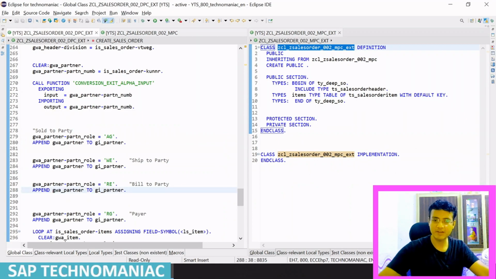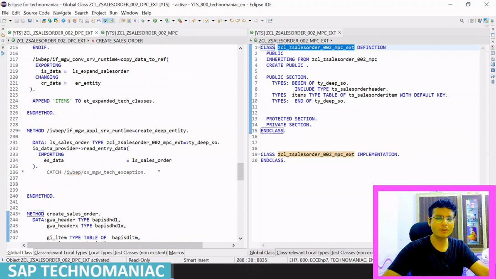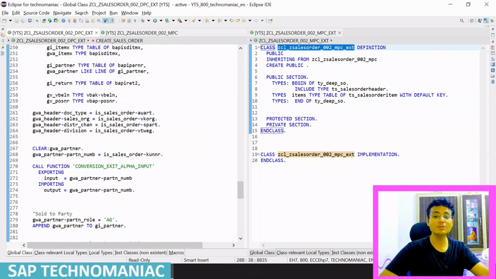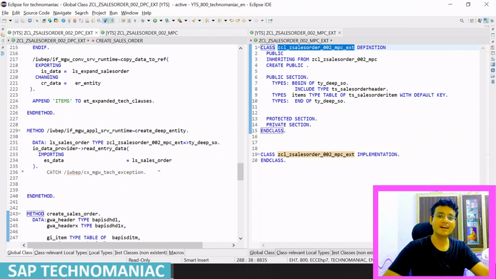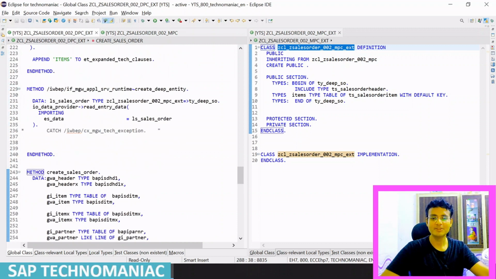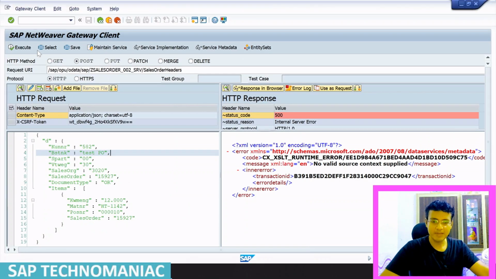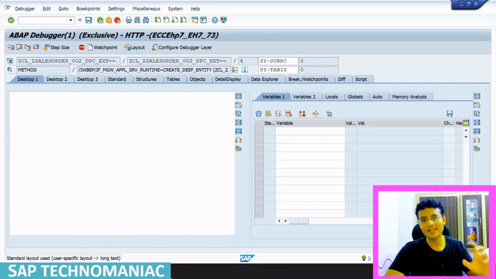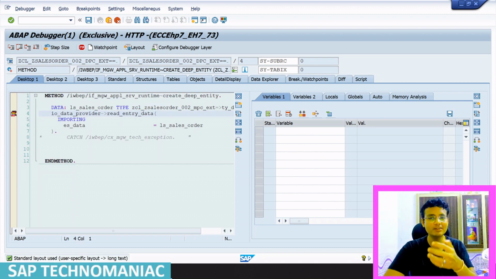Let me activate whatever we did. Control F3. We just call the BAPI. We have the data, we are just calling. But we would not have been able to call this BAPI if we had used create entity for the sales order header data only, because we can't pass the header and line item data together. So we have to create the create deep entity for this. Let me re-execute again. Now you might know why I use this data only, because I know this is the minimum data required for a sales order. That is the reason I chose those data only.